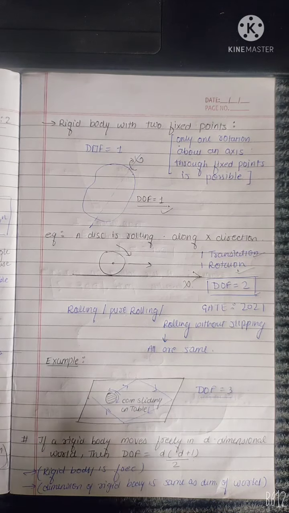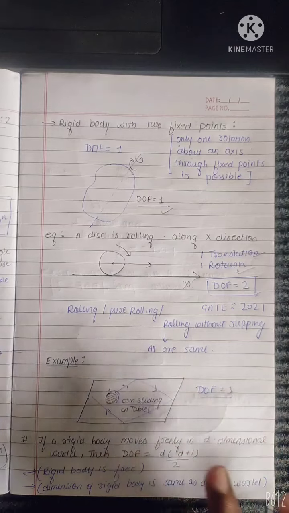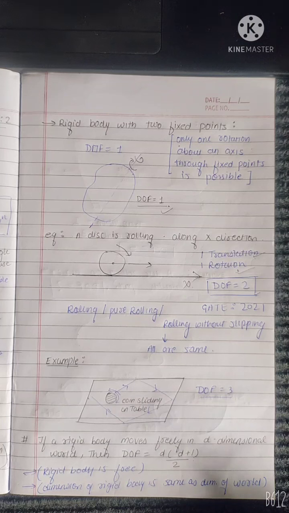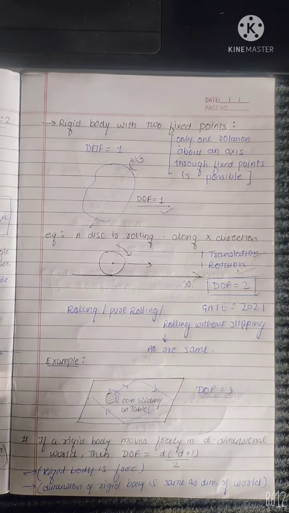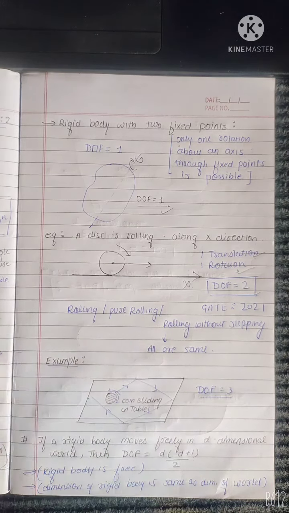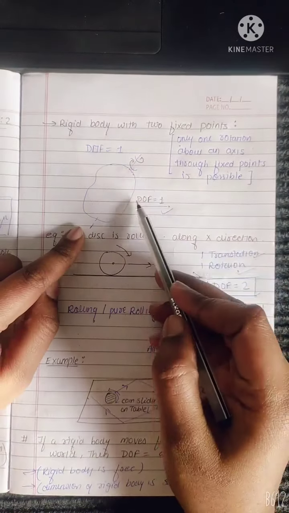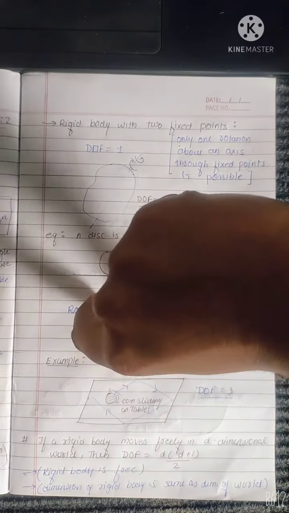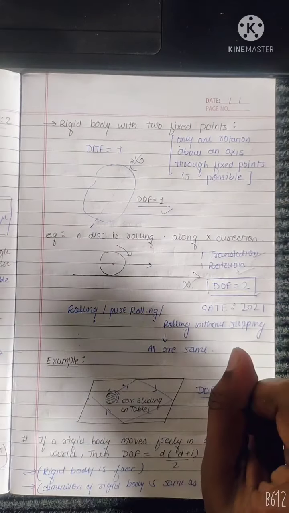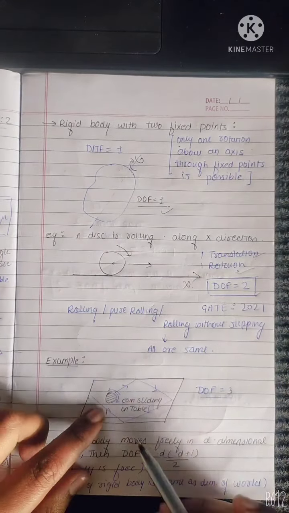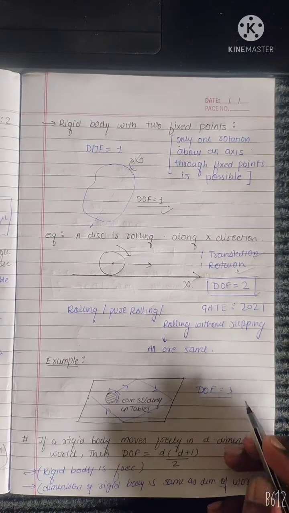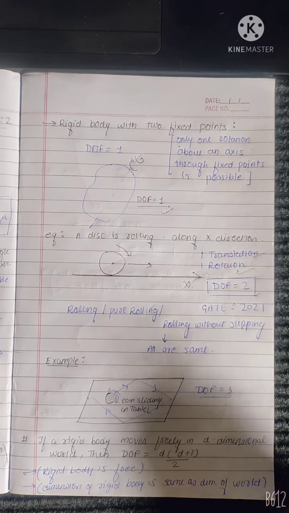Now we need to find out the degree of freedom for this system. First thing, it is a 2D plane, x and y. So translation will be 2, and 1 for rotation. As we did above, if the coin is rotating either this way or that way, 1 for that rotation. So for this particular thing, 1 for rotation and 2 for translation. So its total degree of freedom will be 3.